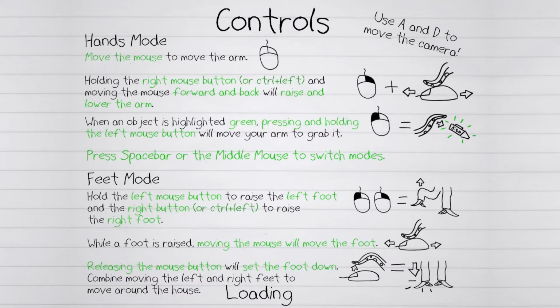Okay. Controls. A and D to move the camera. Move the mouse to move the arm. Oh, that's hands mode. Never mind. Okay. Only right mouse button. And moving the mouse forward and back will raise and lower the arm. Object is highlighted green. Pressing and holding the left mouse button will move your arm to grab it. Press spacebar or the middle mouse to switch modes. Okay, feet mode. Hold the left button to raise the left foot and the right button to raise the right foot. While the foot is raised, move the mouse. Moving the mouse will move the foot. Releasing the mouse will set the foot down. Combine moving the left and right feet to move around the house. Okay.